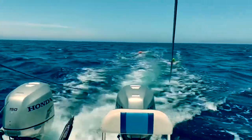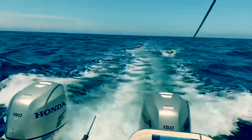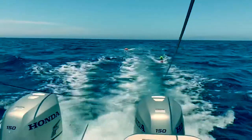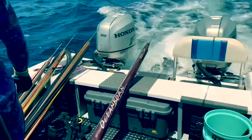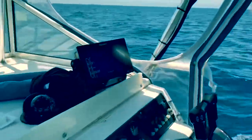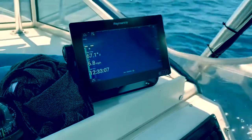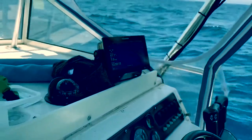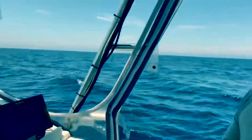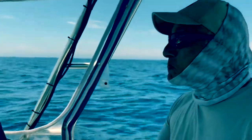So right now we're still about 50 miles off, and these are the tuna floats. We pull these and then we have the guns loaded and ready to drop into the water, and then hopefully if we can graft some fish on here at about 100 feet, the idea is you graft the fish, you jump over the side of the boat and swim straight down. And then the fish come up and say hi, and then you feed them some steel. Good stuff.